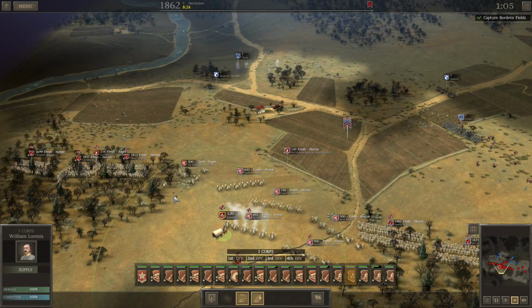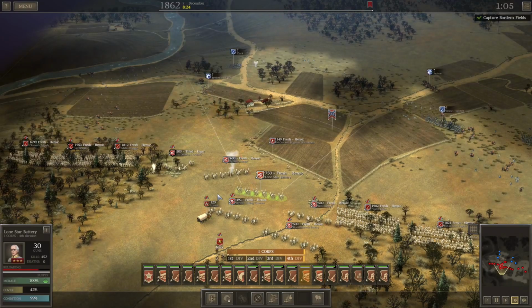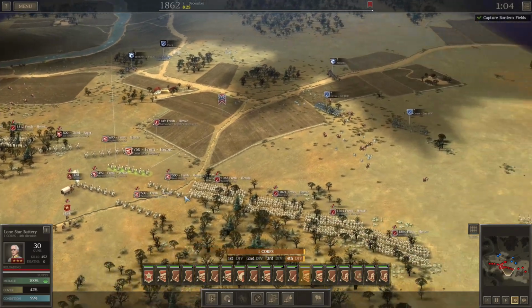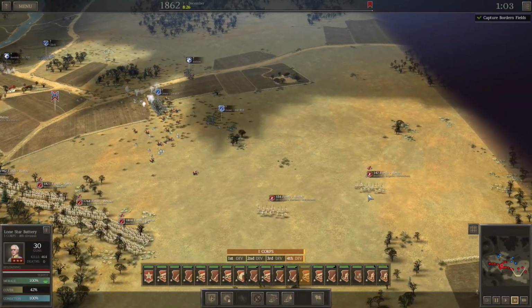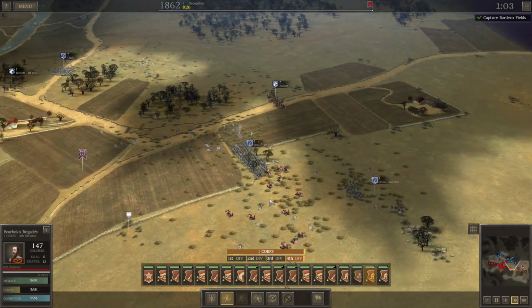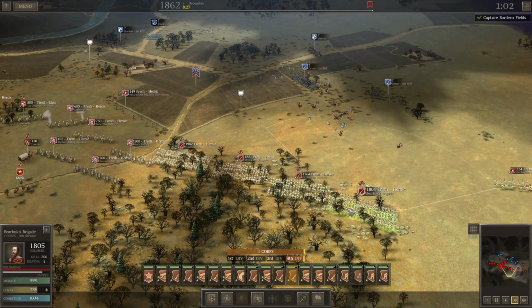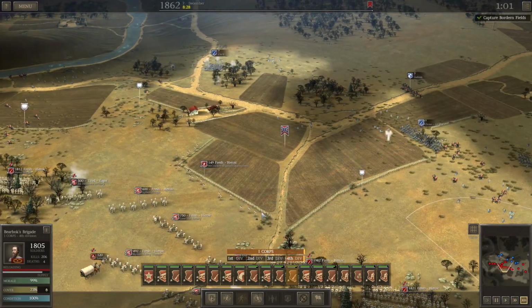Supplies are running lowish. I guess we're topping up the artillery though. This big battery is doing some good work there. Over on this side, we're spotted out in the middle. Let's just move up a little bit. I feel like I could advance on this side and just drive the enemy away completely. But casualties are all in our favour, so let's just leave this on. And I'm going to speed this up again.